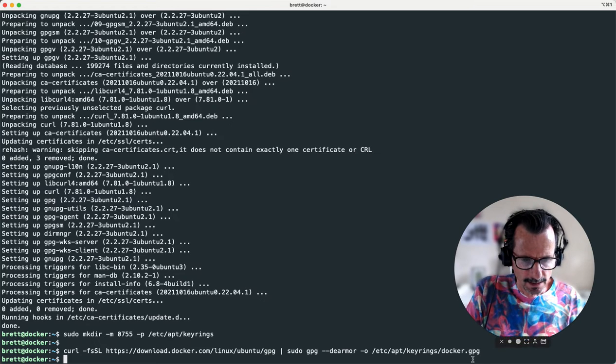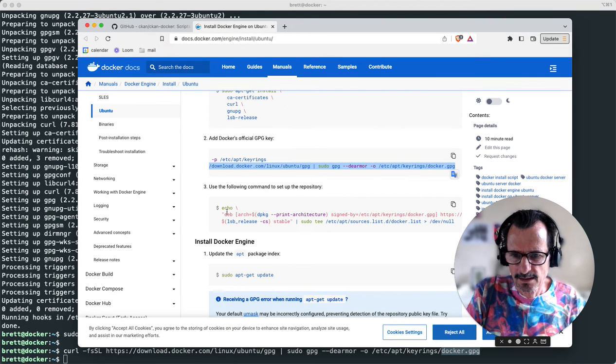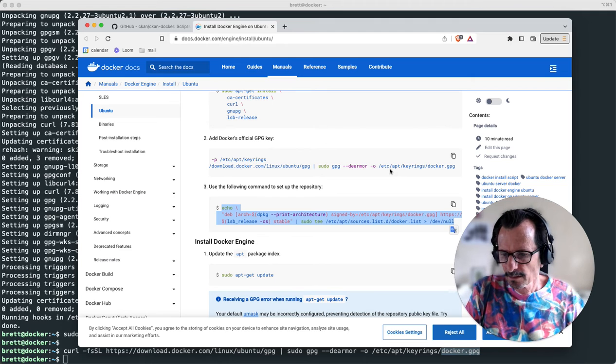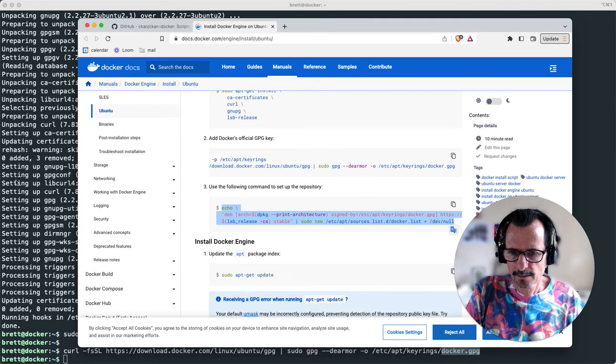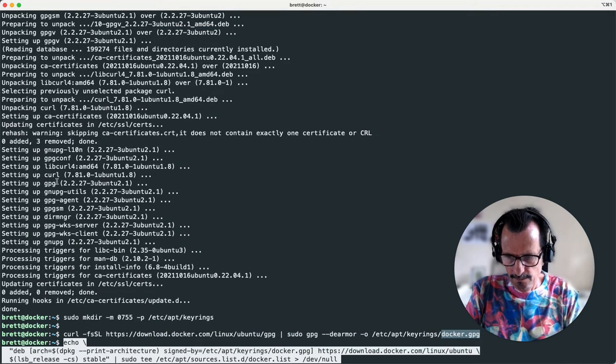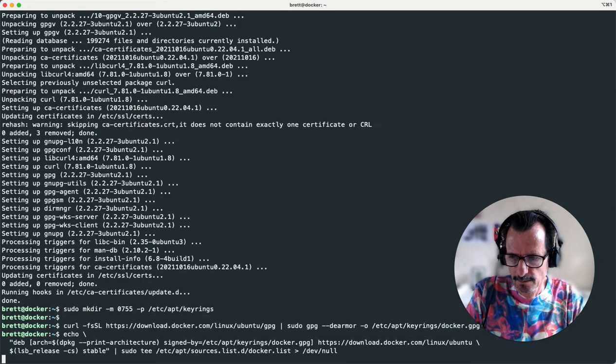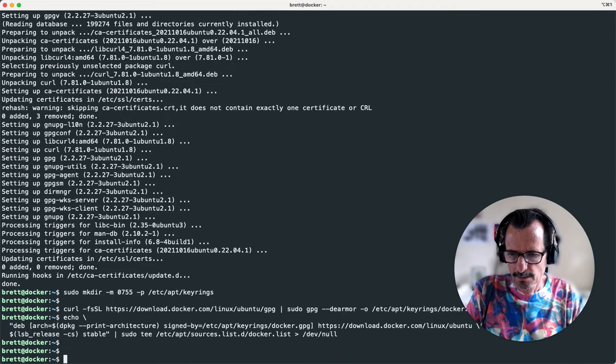And that key looks like it's there. Okay, the next thing, we need to set up the repo with this command. And that's done.